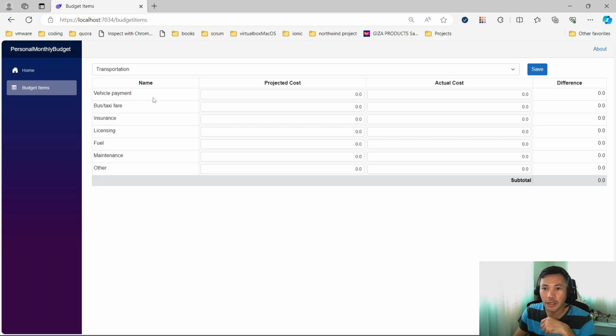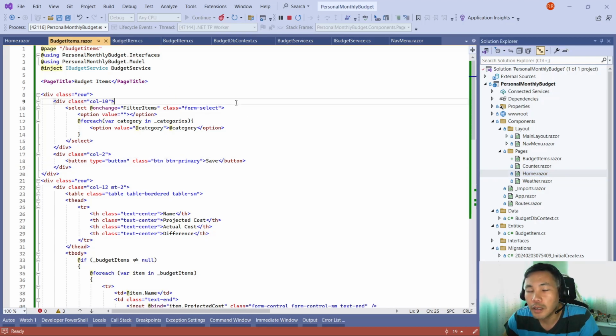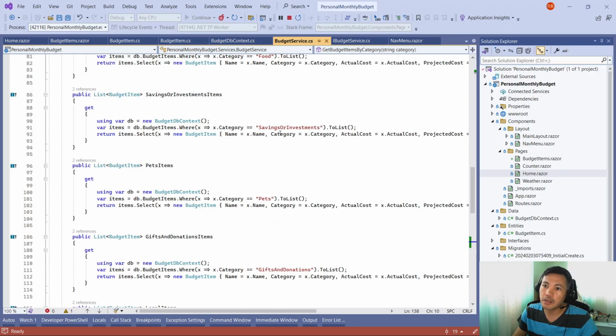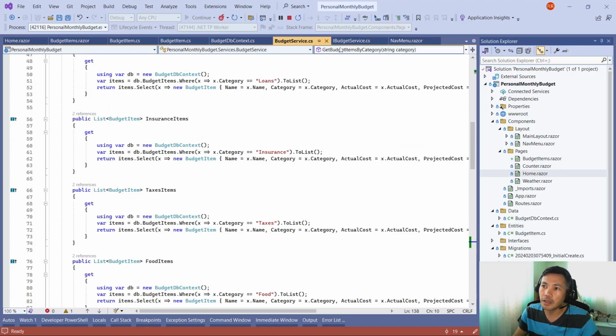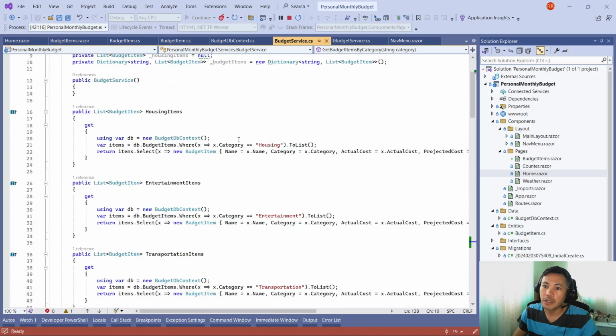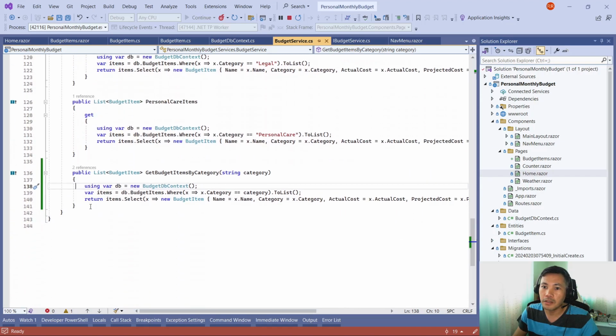I hope you have not gone bored on this one. So just a quick recap of what we had done this time around. We have made a much leaner code since everything has been moved into our database. Data gets saved in there, and then we added our budget service with only a single method here.